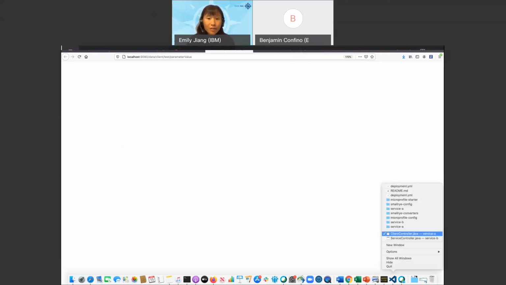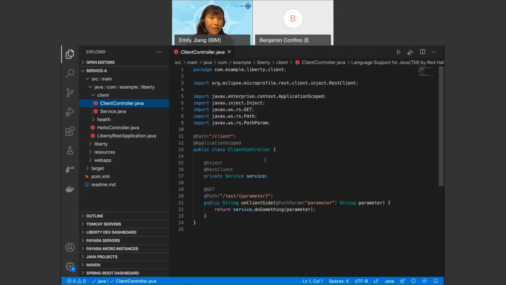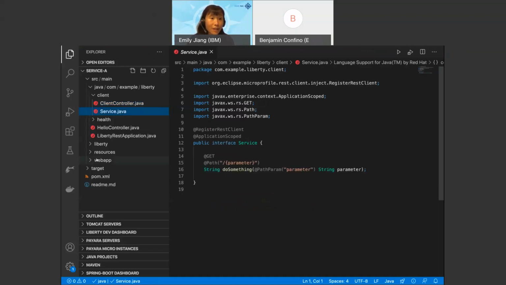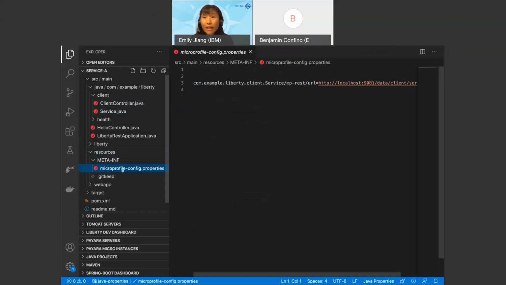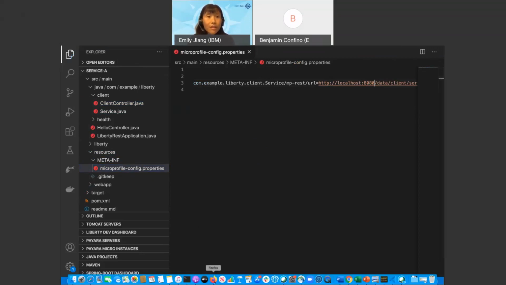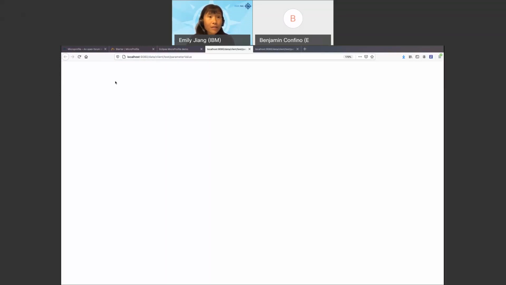Let's see. The interface is okay and the injection is okay, but did it go to the service B backend? No, it went to a different service B. Here, the service B Quarkus lives on 8080. So I just make that change, and then I go back.